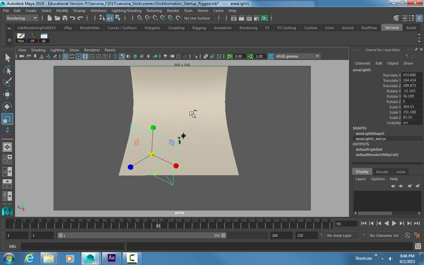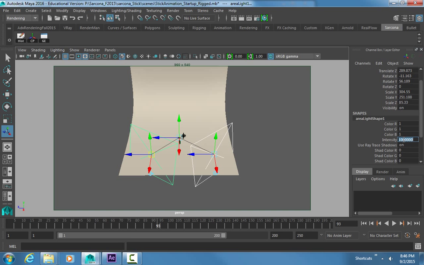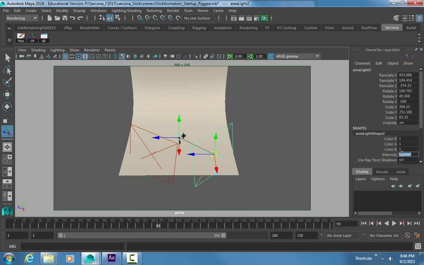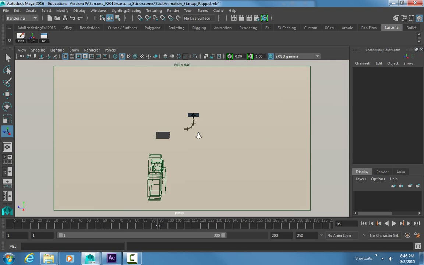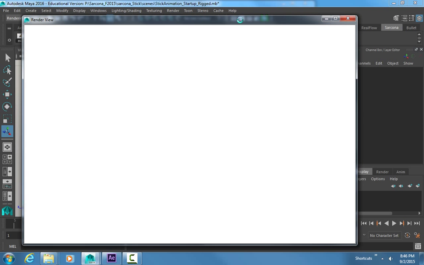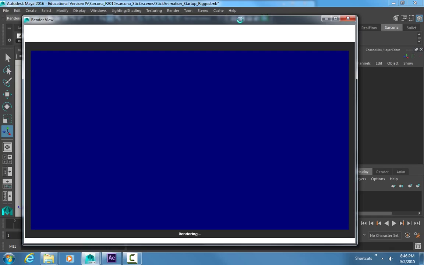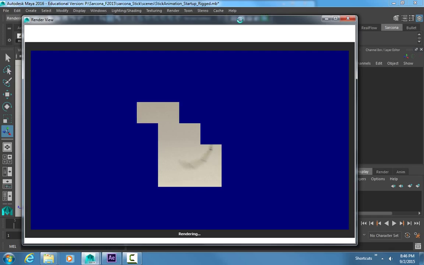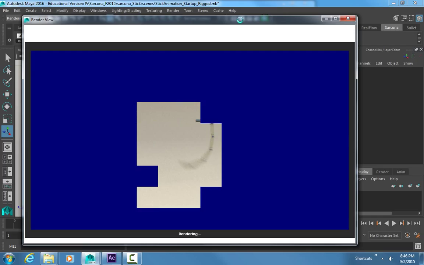Now I only have one light in the scene. I'm going to duplicate that and scoot it over. And that means I'm also going to take both lights and decrease their intensities. You're going to turn off shadows on the second light? I may not have to. I'm going to see if I need to. Because they're so big, it may be spread out so far that we're not really going to see it. It may be just like this huge shadow that just kind of helps darken the background and pop us out a little bit more. Especially with the motion blur, we're really not going to see too much of that.